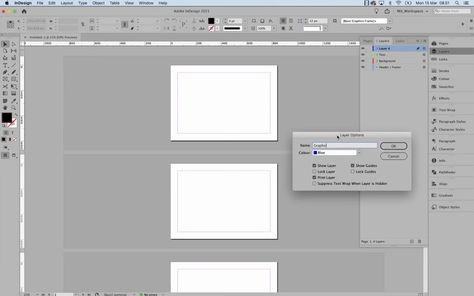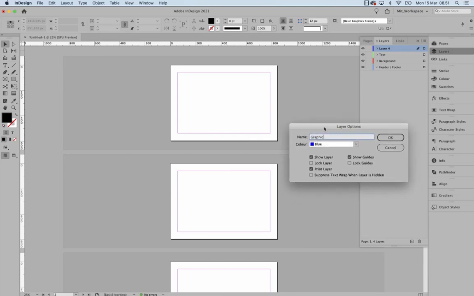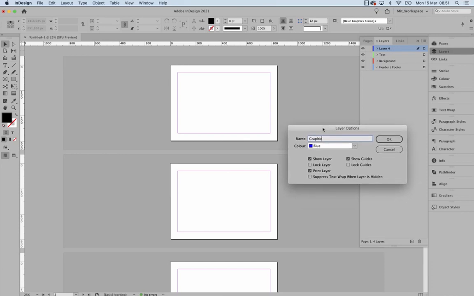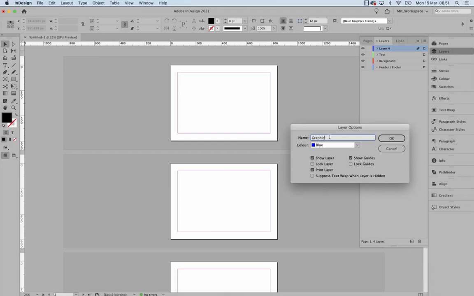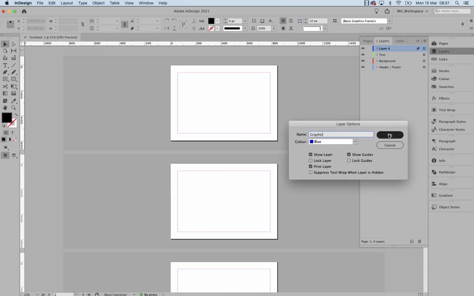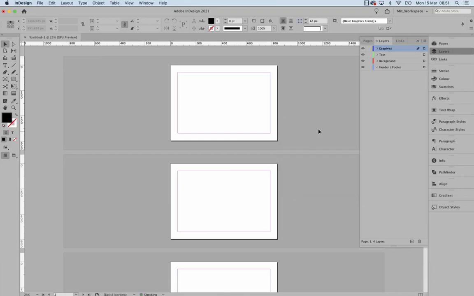It could be graphic. The great part about using the word graphic is that it implies that it could be both vector graphics and pixel graphics. Whereas if you write images, some people will say, well, does it include vector as well then? So if you write graphics, then you'll know that it's both regular images and vector graphics. Okay, so these are normally the 4 layers that I would have in any document, at least that contains several pages.